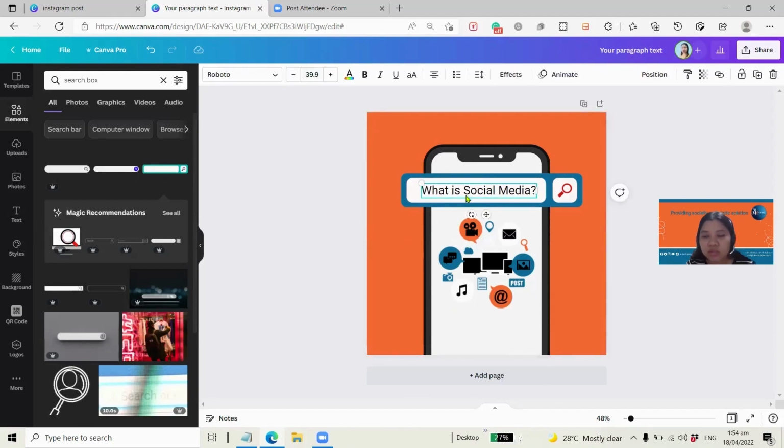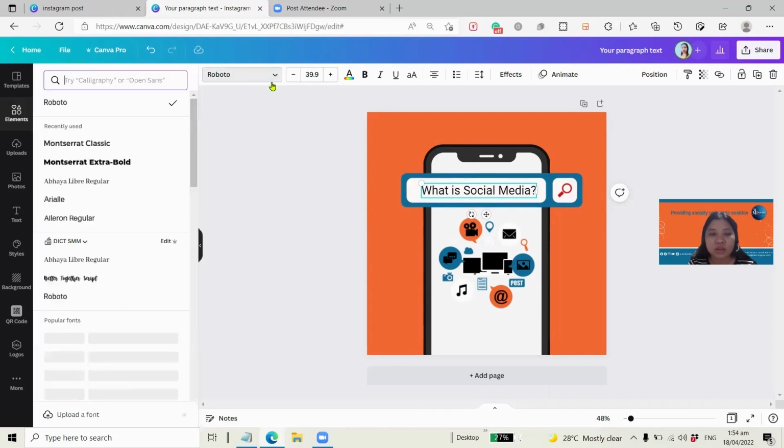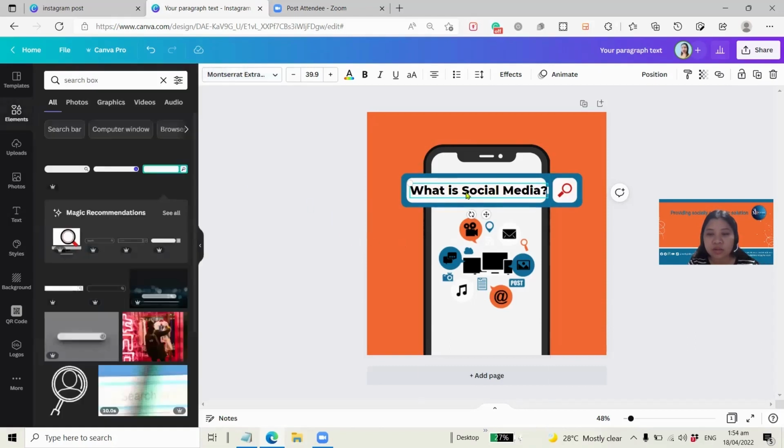And to change the font style, you just click the text, go here, and then use the specific font according to your branding or to your liking. For me, this looks good.